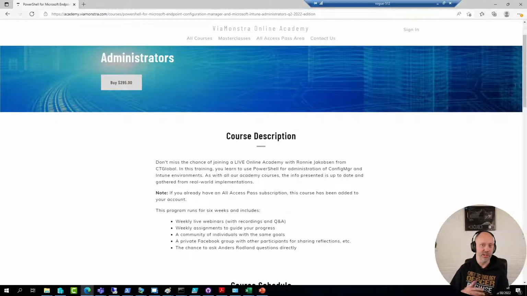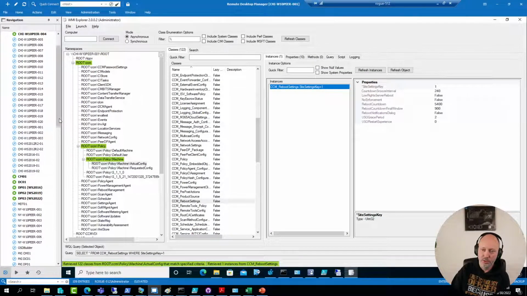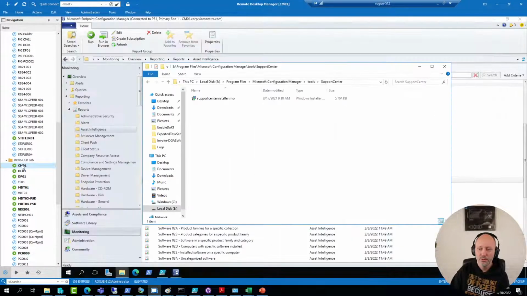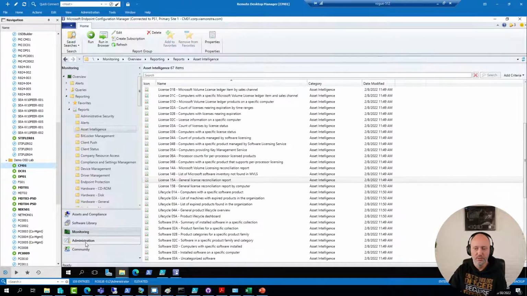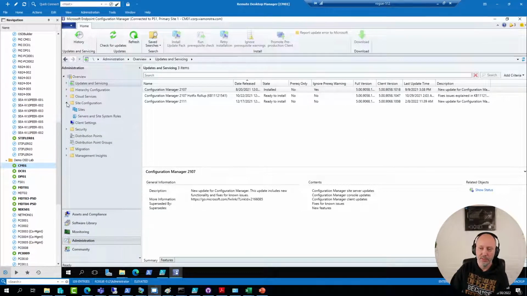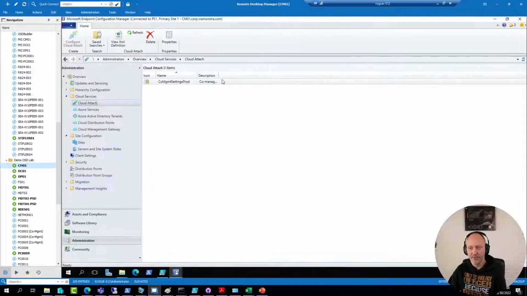I would do that a little bit gradually until I have learned how the new workloads affect and work in my environment. And then once I'm comfortable with that, add more and more workloads and eventually more and more clients over. It's so easy in that type of setup to leverage collections to select what workload you're moving over. So if I would go to the co-management setup here, or cloud attached setup, and take a look into the various workloads when they decide to open.